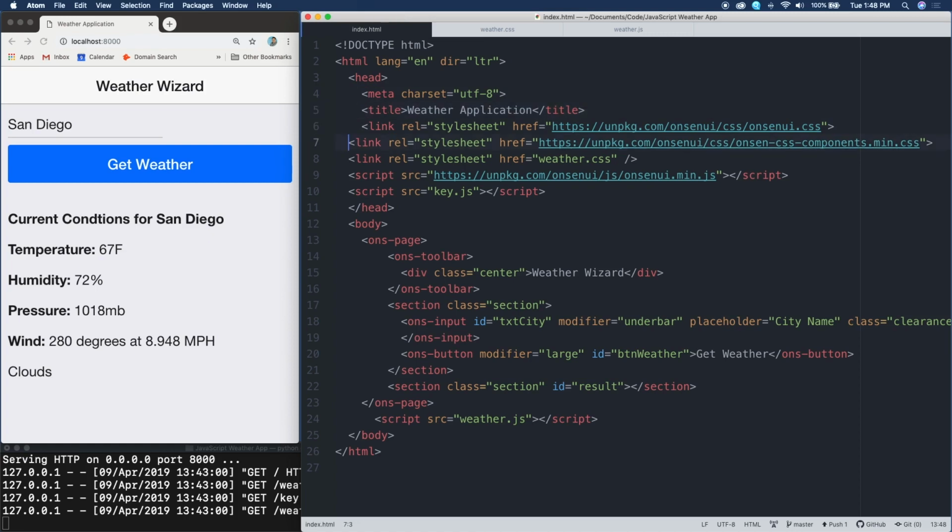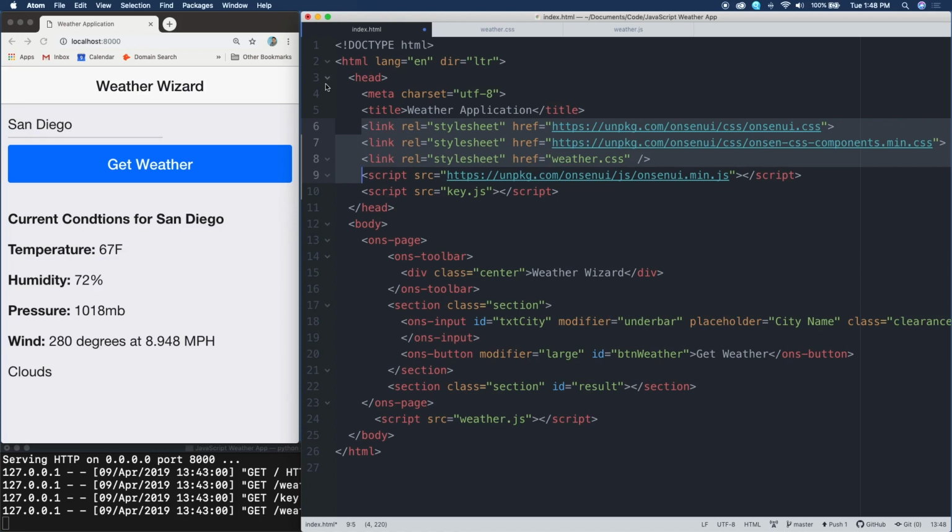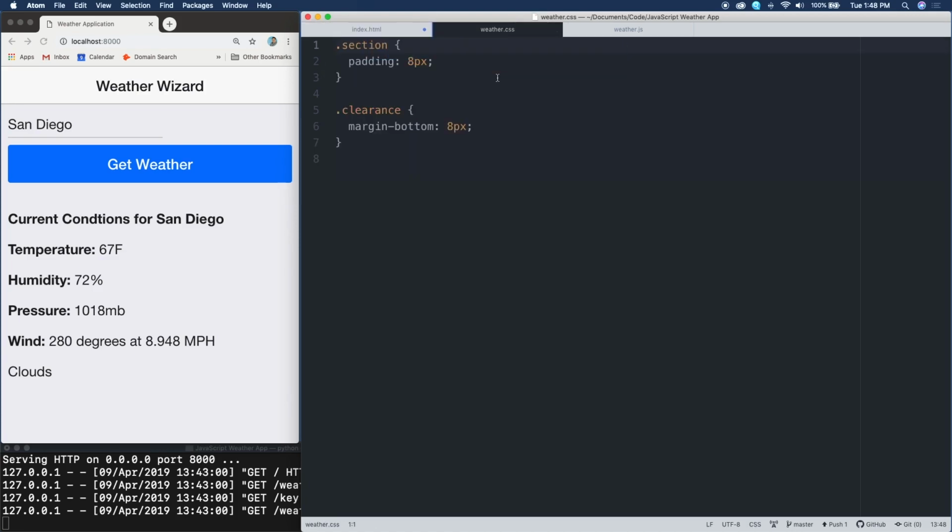And then we have the link to a couple of style sheets, just neatening things up as we go here. The first two style sheets are part of Onsen. I got that directly from the Onsen documentation, so this is downloading the Onsen style sheets for their UI. And you can see that styling, the button, this toolbar here, etc. The third style sheet is the Weather CSS style sheet that I showed you. That's this style sheet right here, where I'm simply adding some padding in strategic places in the document.